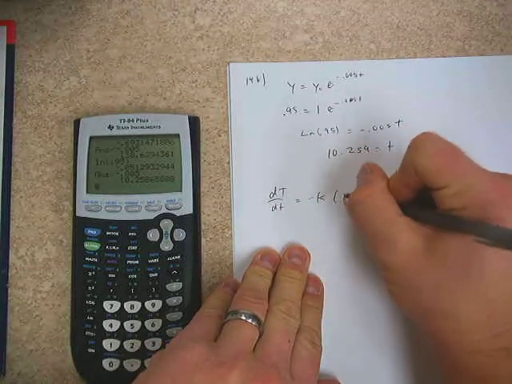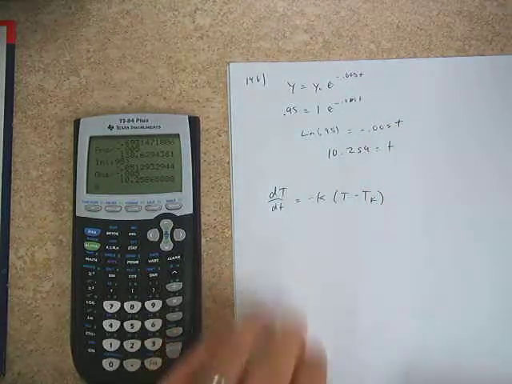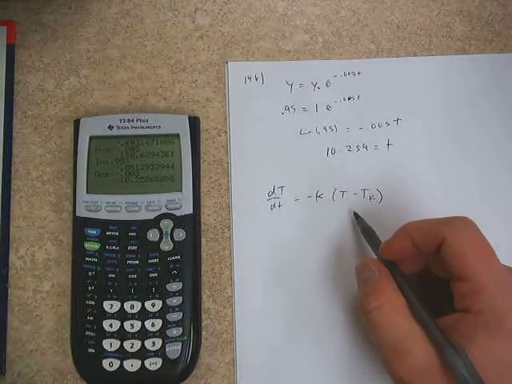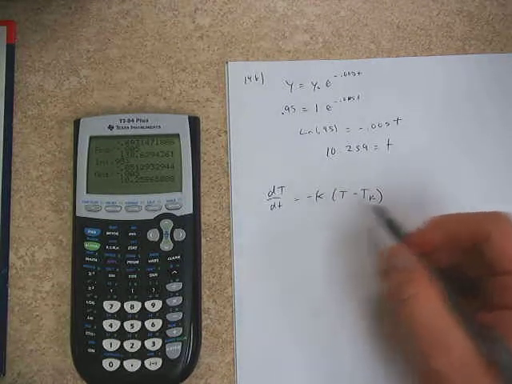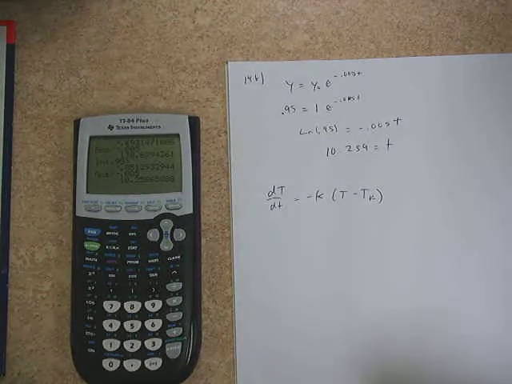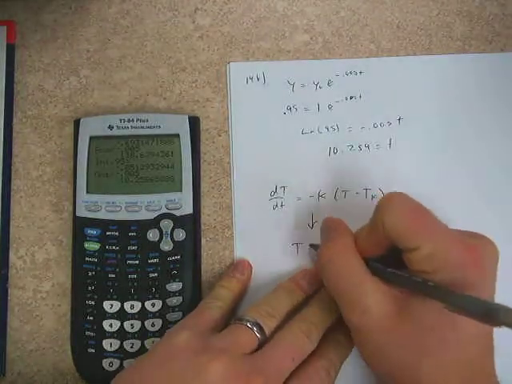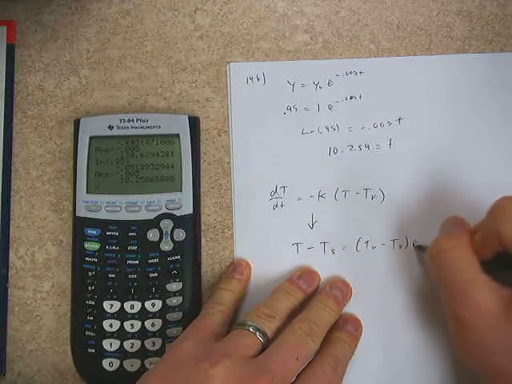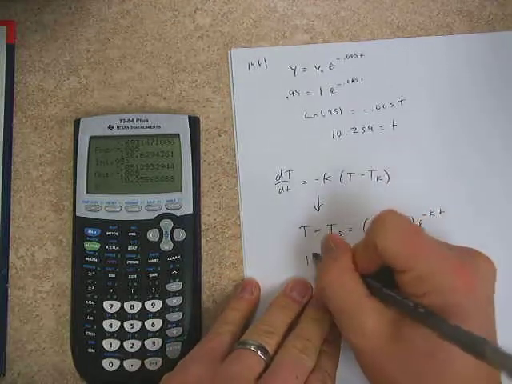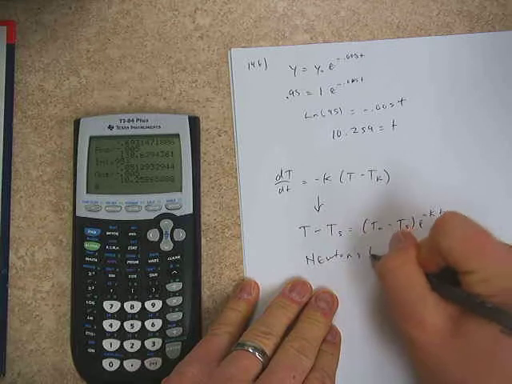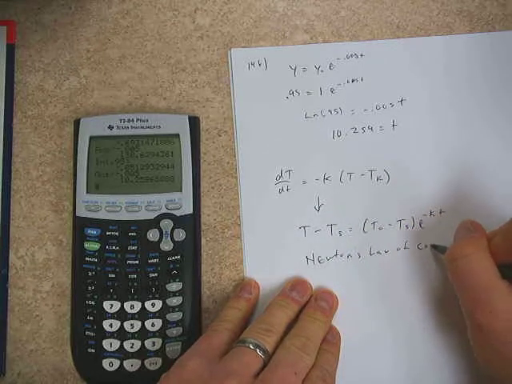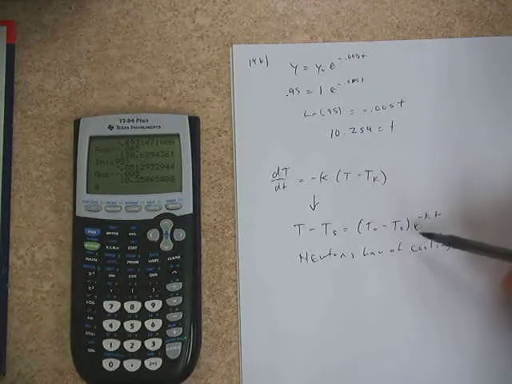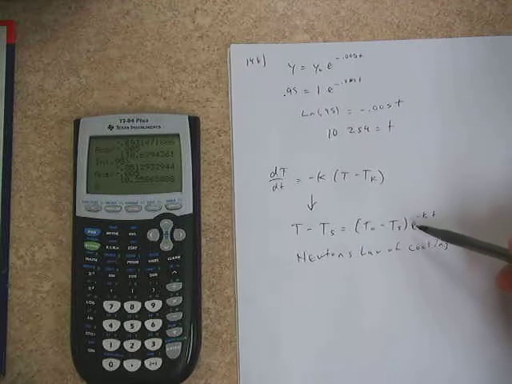Okay? And the final example I want to look at here is another differential equation that starts out as this, and we use T and t, which seems a little weird, but that's ultimately what we use for the variables because they stand for something, which I'll indicate in just a minute. But ultimately, we have a differential equation here that is a science application for objects that are cooling. And we're not going to go through the steps to what it takes to separate and solve this differential equation. We're just going to go right to the result, which is the following equation: T = T_s + (T_0 - T_s)e^(-kt).